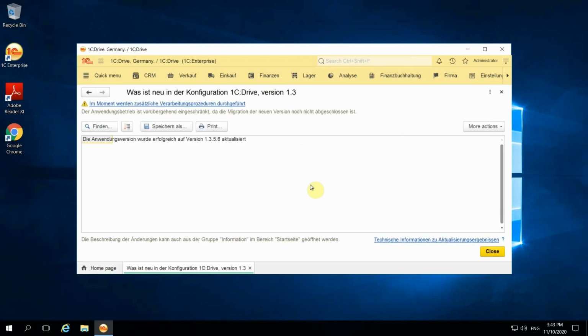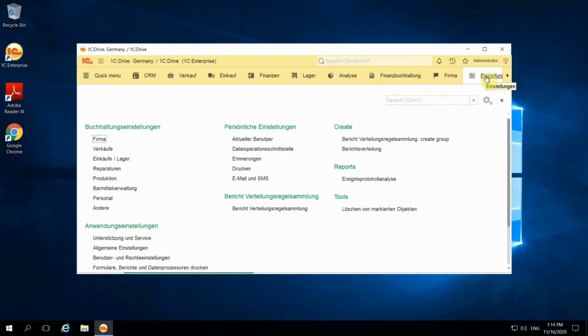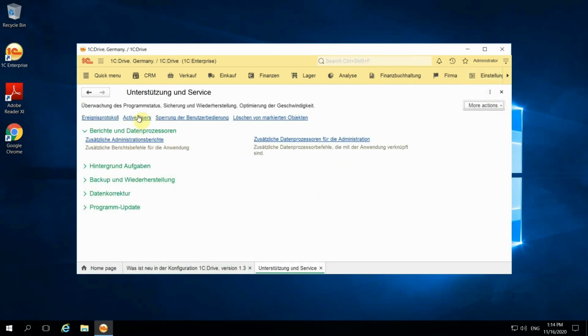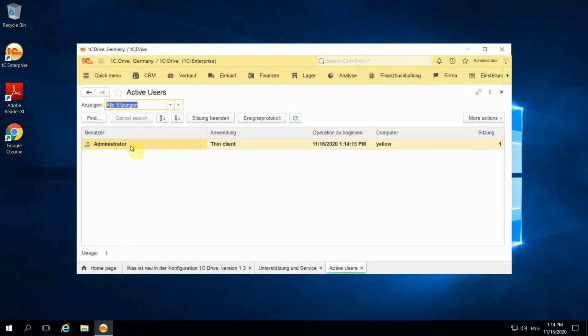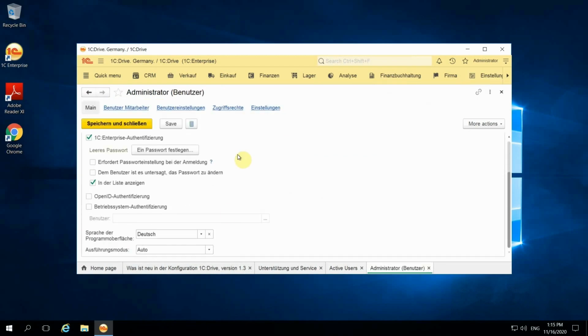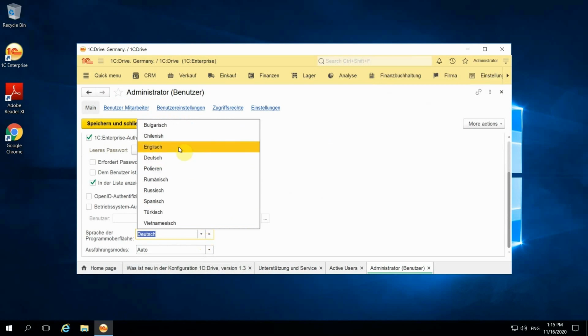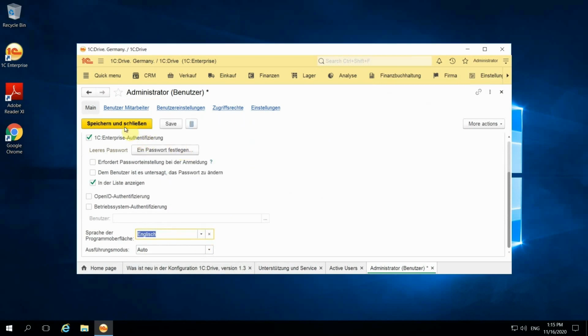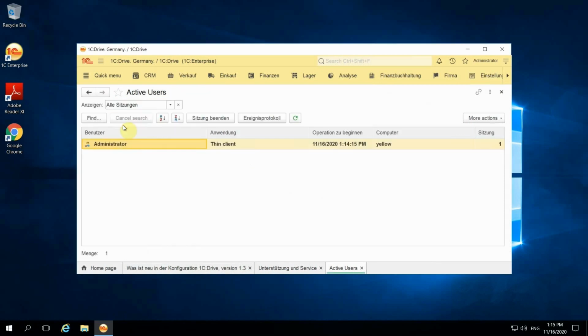So as you can see, we installed the German version of 1C Drive, and now let's switch the language to English. We're gonna find the active users and double click on the administrator, and here we have the language set up, and we're gonna choose English. Let's save it, and now let's log out from the system for the changes to take effect.